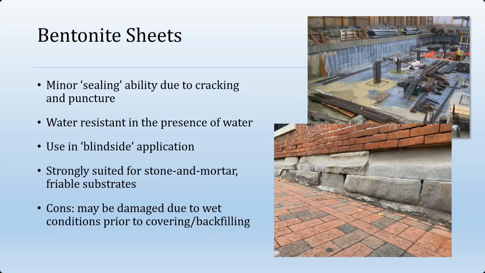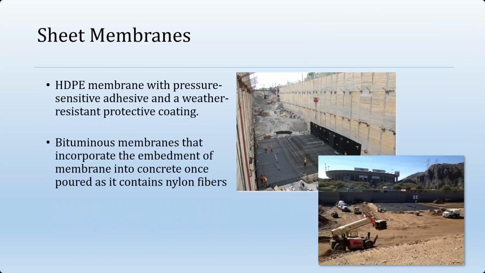Now, one of the cons might be that if they're partially installed and then the job site gets exposed to a heavy rain event, this bentonite clay will hydrate and often can ruin the material before we've had a chance to backfill the operation. We've actually had that happen, unfortunately, on one or more occasions. And so it's something that has to be considered when factoring into what type of systems to use.